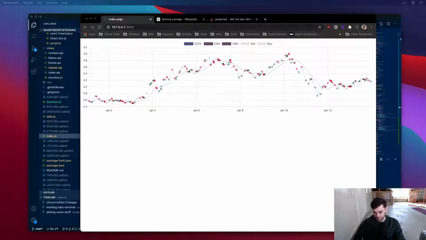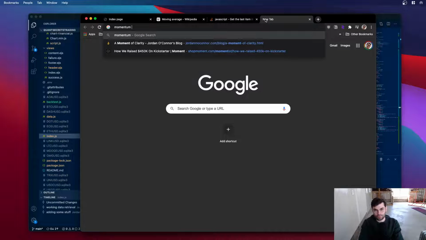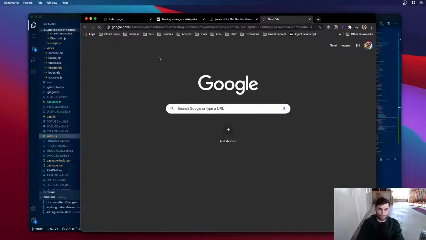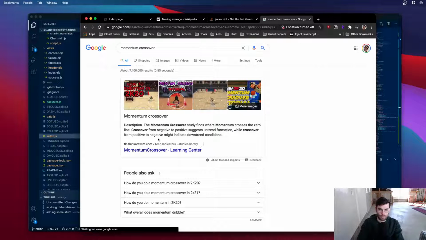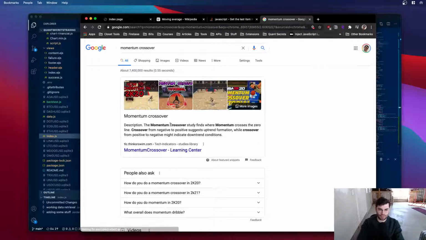Momentum crossovers. I don't know. What's a momentum crossover? I think that's what I'm doing. If you had to sum it up, where momentum crosses the zero line.